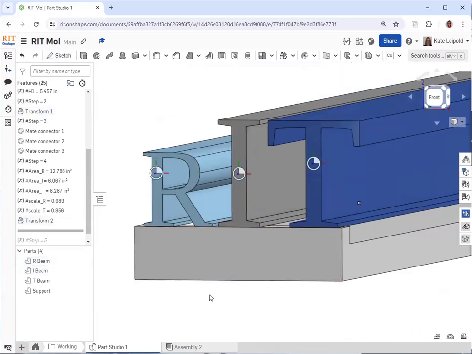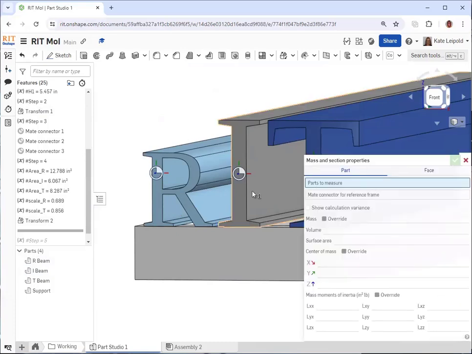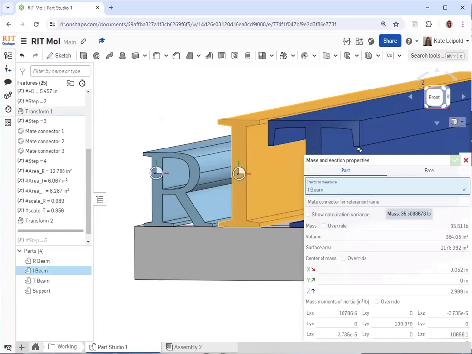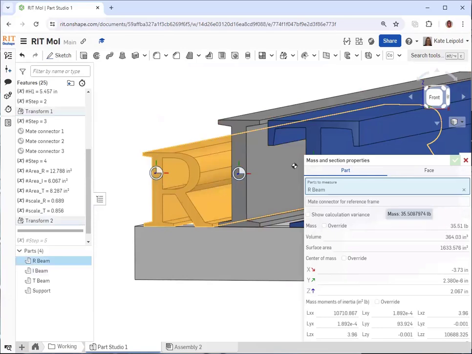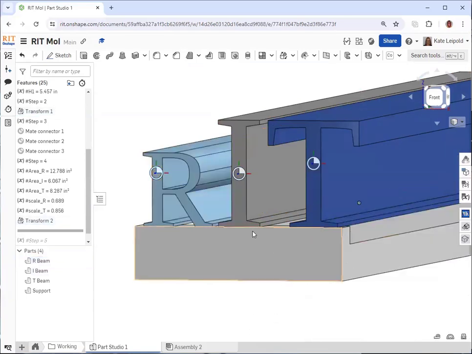So another way I can confirm that it's doing what I want is when I look at my I-beam and I have 35.5 pounds, and I look at my R beam and it's the same mass. So that's our goal, is that when we're comparing these two beam strengths, that we're comparing the same amount of material to what's driving that strength and pulling it just into the shape.